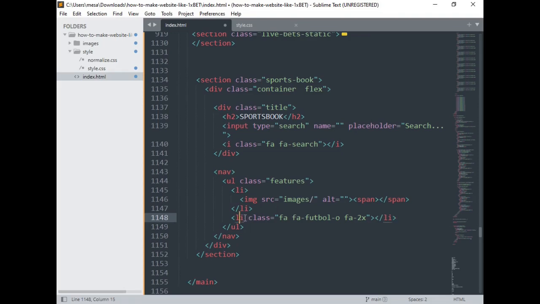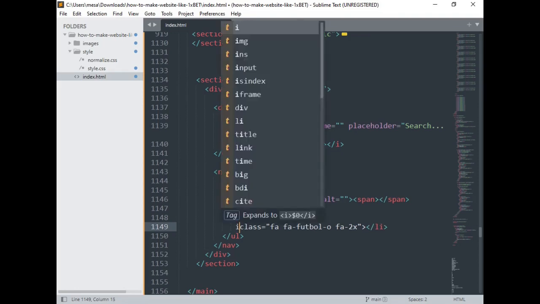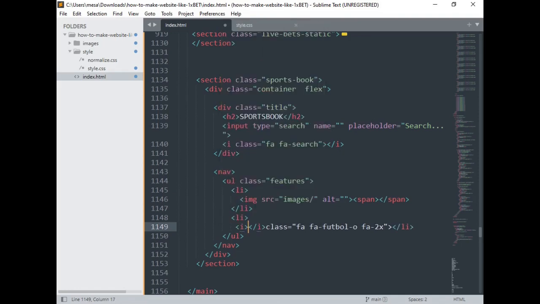This is listings. We are supposed to close there. Then we come here and add an i for the Font Awesome. Then this one is the one that goes inside.